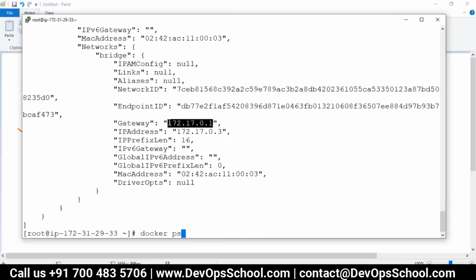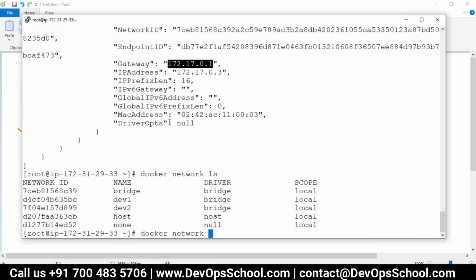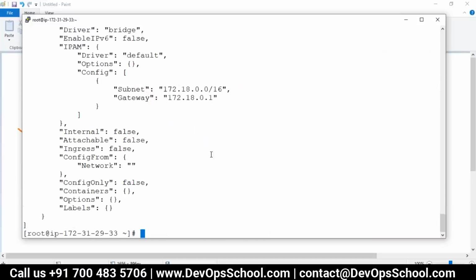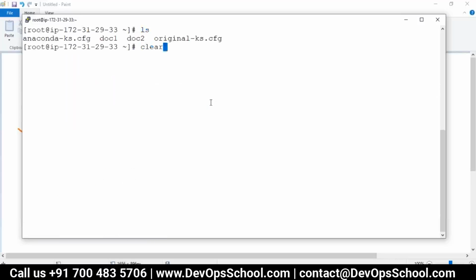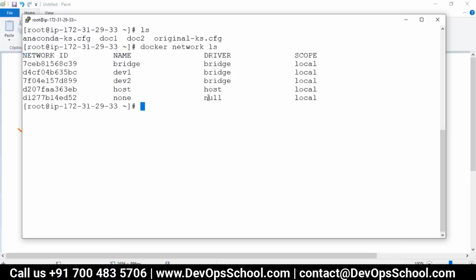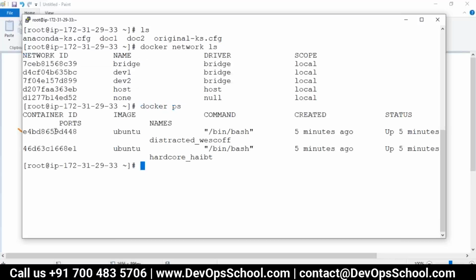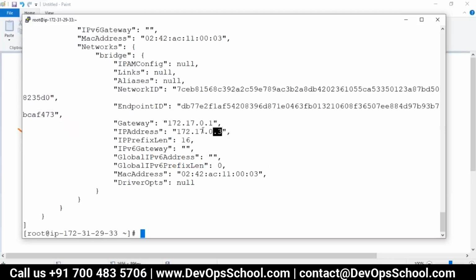But if I look at the other series, network inspect dev1, it's the 18 series. See here, it's the 18 series. Now if you see dev2, it's the 19 series. Can you set your own series? Yes, very much you can set it up. Every option is available, but I don't want you to get lost right now, so understand this. Altogether we got three series: 17, 18, 19. Now if I see the containers, what is the IP address? So docker inspect container, and here you see three IP addresses.